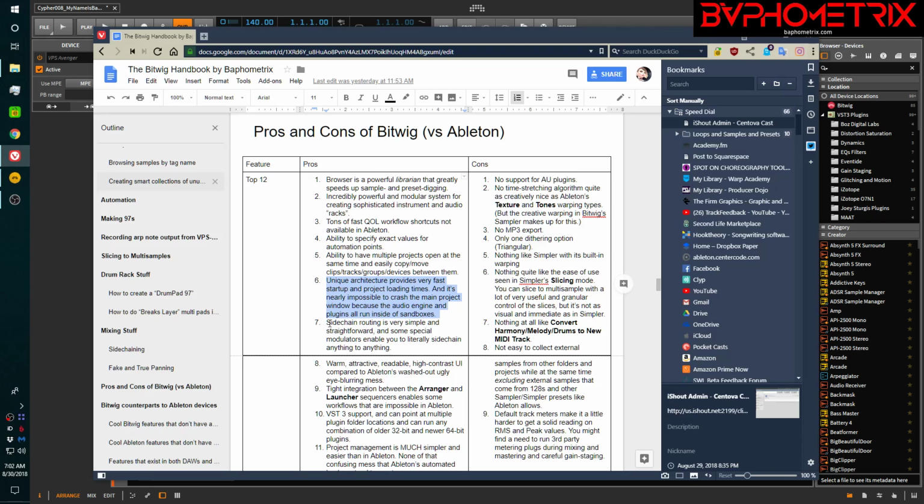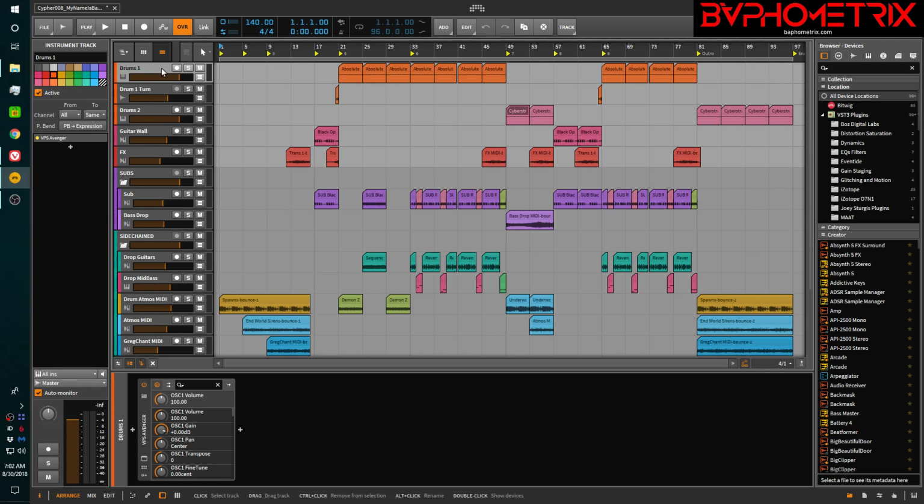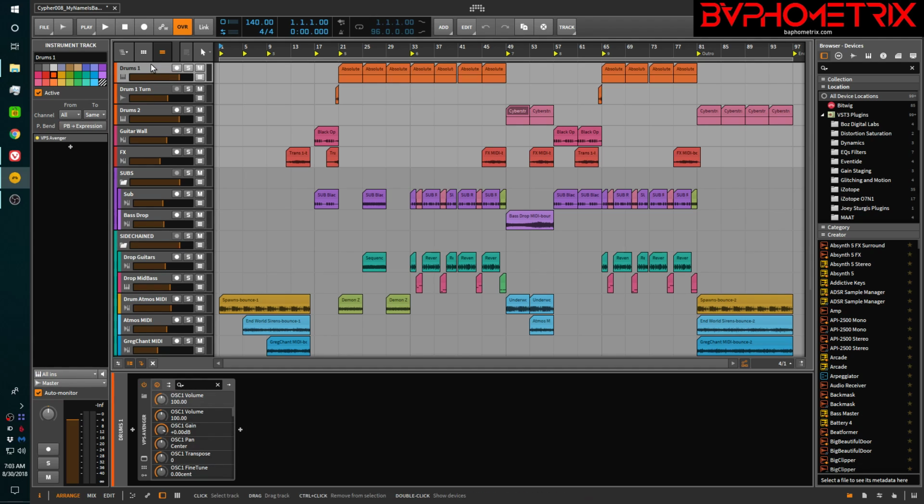Okay. Sidechain routing. Yeah, this one, some might call this a killer feature. Sidechaining in Ableton is a pain in the butt. In Ableton, everything is a push kind of model for sidechaining. And what I mean by that is, if I want to take a kick drum that's on a drum track and I want that to drive the sidechain trigger on a compressor over in a different group here, like this one, in Ableton, you have to start at the drum track and then play with its routing there and say, okay, I want you to push this signal into some specific VST and some specific input channel on that VST over in a different track.